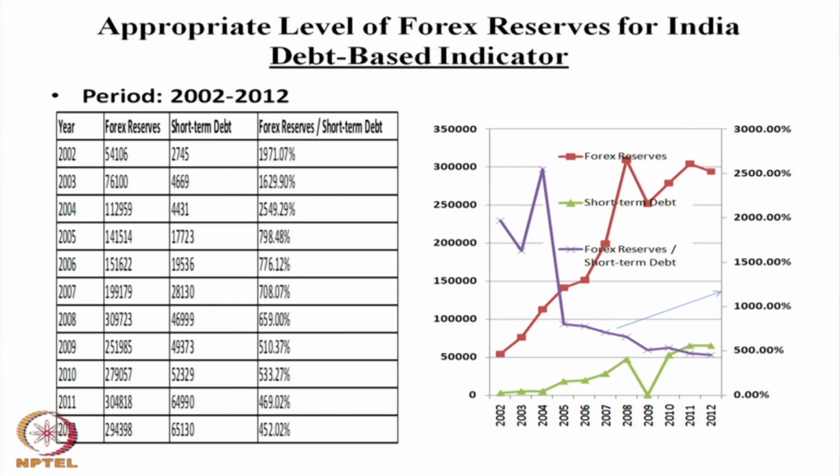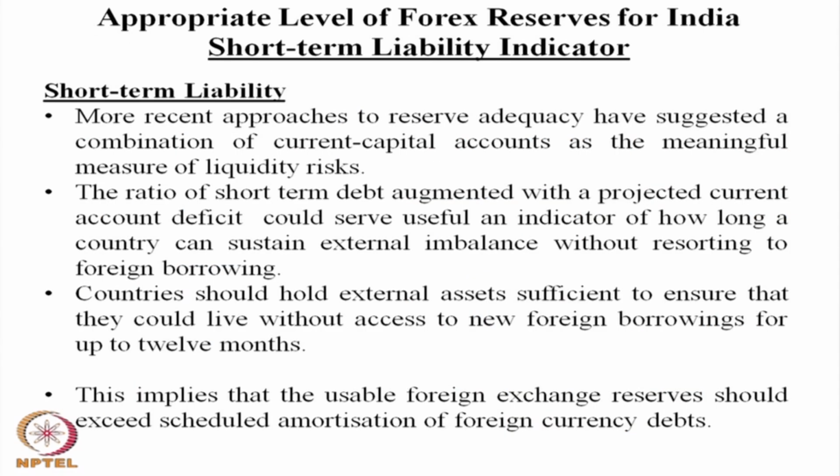However, if short term debt is added to the import requirement, then all are short term liabilities in nature. So, short term liability is also part of the reserve requirement. This is the ideal indicator of foreign exchange adequacy, because short term liabilities are short term debt repayment and our import coverage requirement, and these two together are called short term liability. So, how much foreign exchange reserves should you have? You should have that much foreign exchange reserve which can pay for our short term liability. So, foreign exchange reserve to short term liability is an ideal indicator.